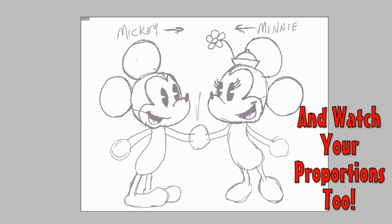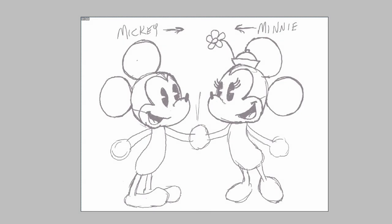or when you're doing a comic strip with a character that you have to draw over and over and over again. It's good to have a whole set of a rough outline in your head of what that character looks like so that you will always stay consistent. Dimensions are very important. You see how Mickey's head here, like I said, that's very big. That's about half.